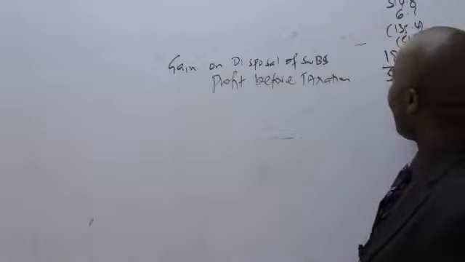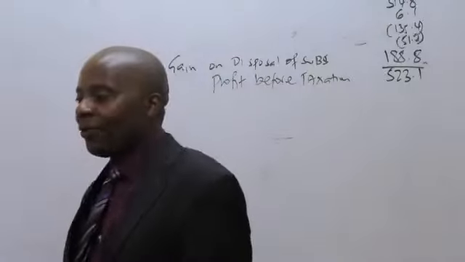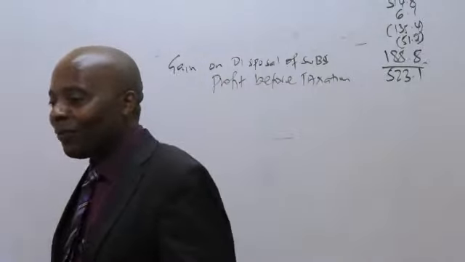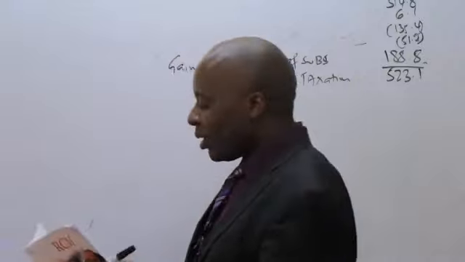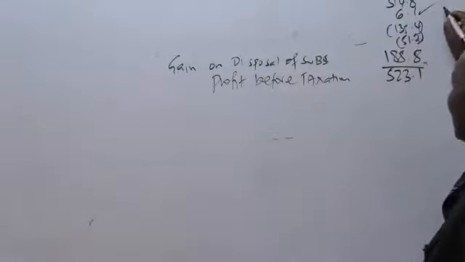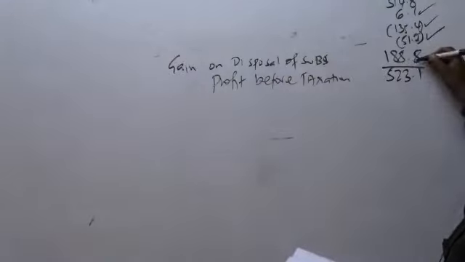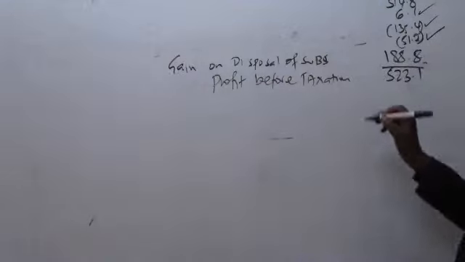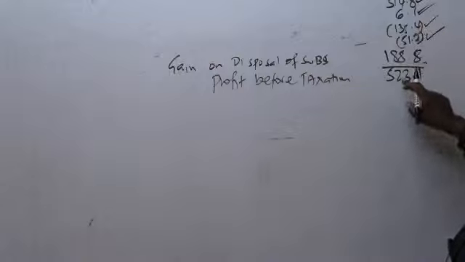Is there anybody who is able to get it? Steve, you got a different figure. So long as you are able to remember the gross profit that we got up there, then we have other incomes of 6.1. We had operating expenses there. We had this 51.2, which is a finance cost, I suppose. And this one, 88.8, remember, is supposed to be positive because it's a gain. If it were a loss you would deduct it. So take this, add this other income, deduct, add, and it will come to 523.1.